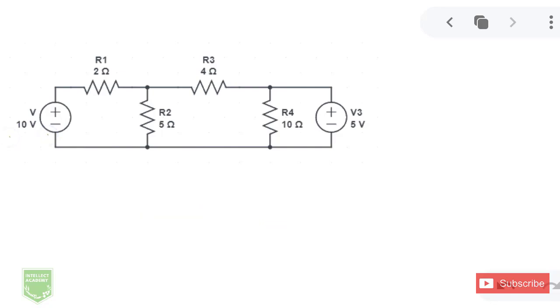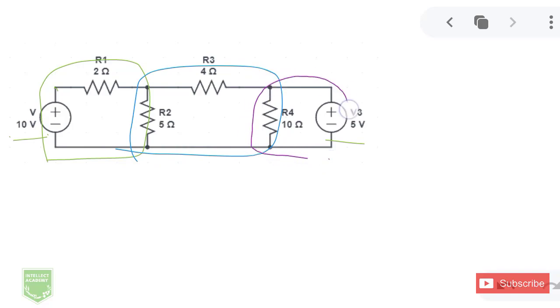Okay, so this is a little bit different from the previous circuit. We've got two voltage sources over here, and we've got multiple branches, right? So first of all, we're going to identify the meshes. So I've got one mesh over here, right? So I'm not repeating any nodes. The initial node is my final node, and there are no further loops within my mesh. So I've got one mesh here, and then this one over here, and then this is the third mesh.